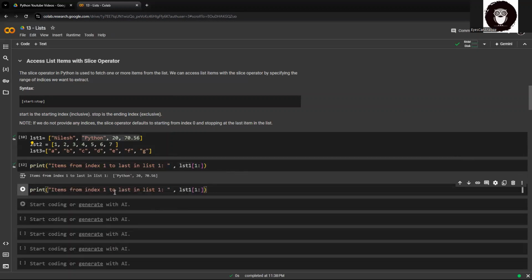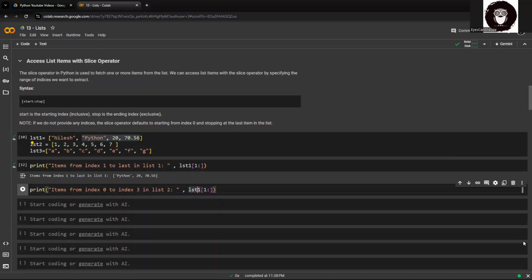Let me check on the second. If I have to print all the characters from the start to the third index, index 3, in list 2.